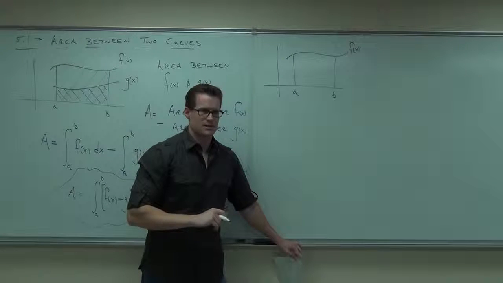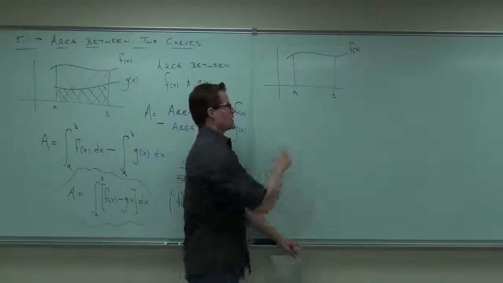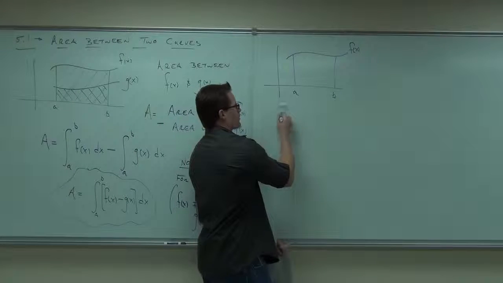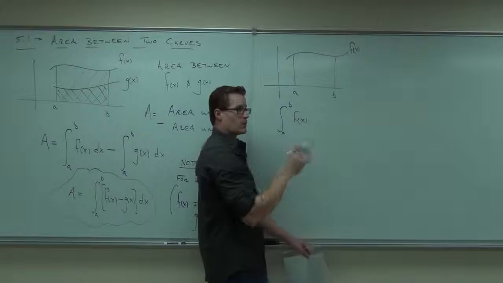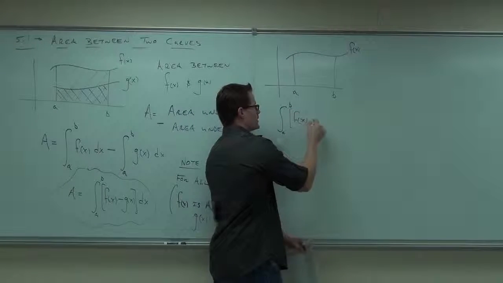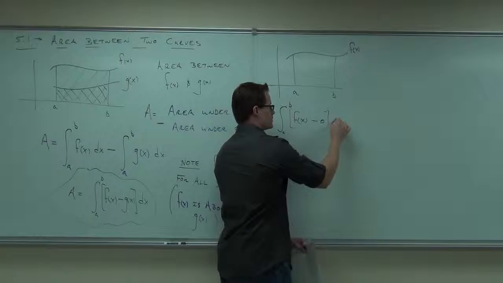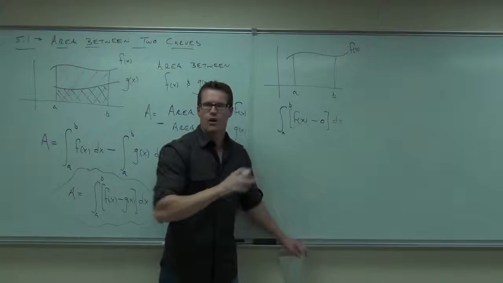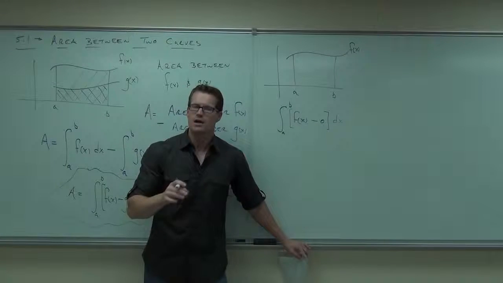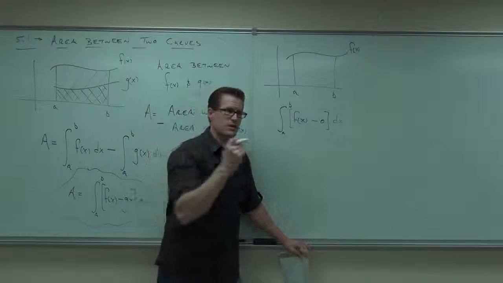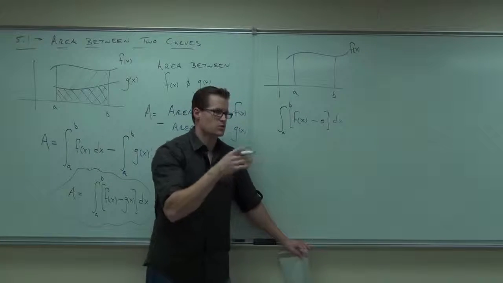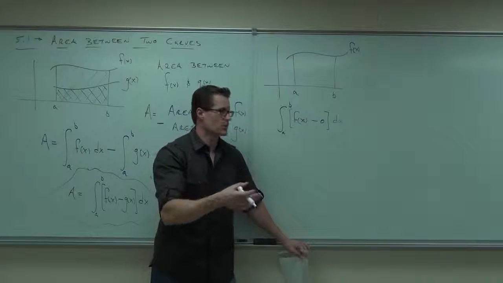The x-axis. The equation for the x-axis is y equals 0. So the integral really was a to b of f of x dx. However, think about it. It was really minus 0, because that was the second function. We've always been finding the area between two curves. The second curve was just the x-axis. The x-axis has an equation of y equals 0. So you were subtracting 0 from it, which is why we didn't show it.